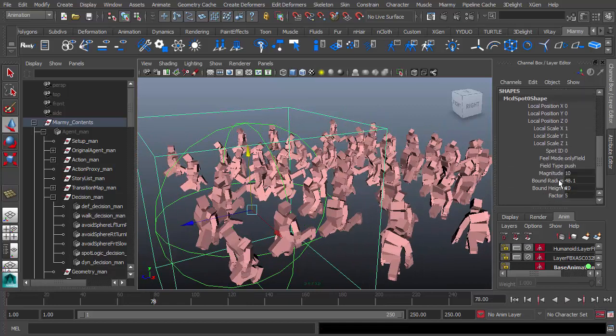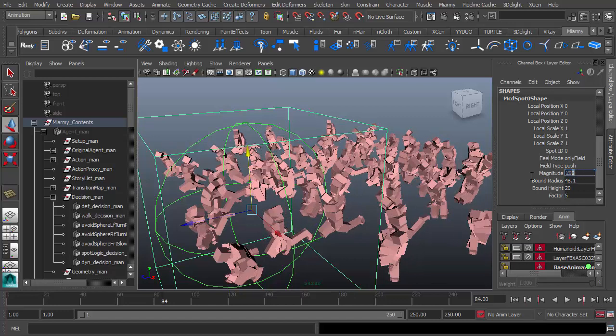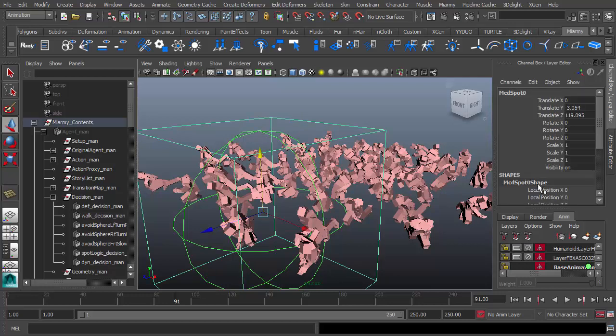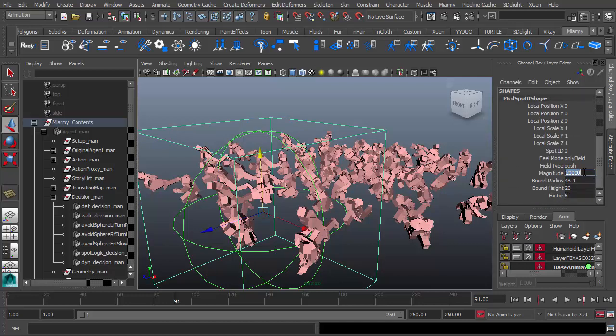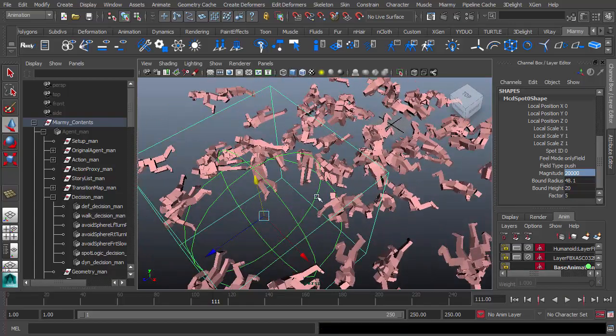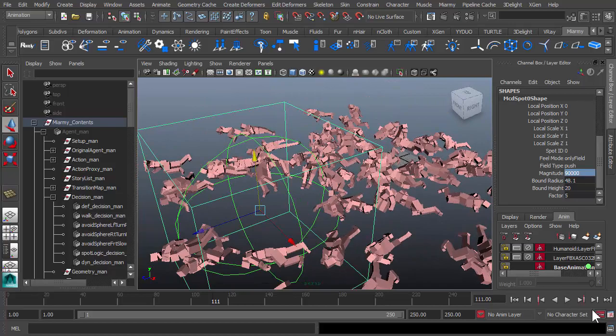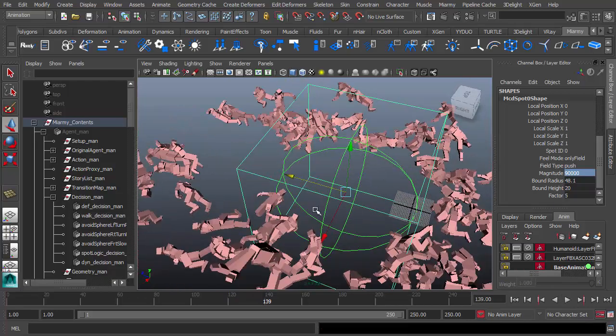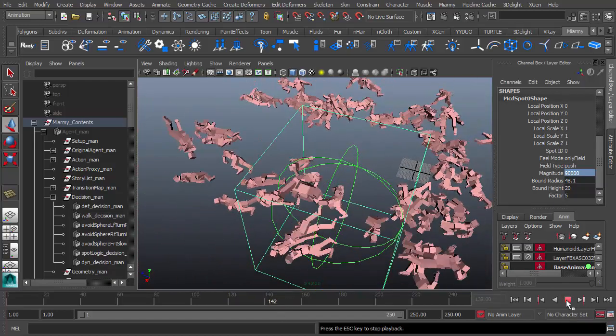You can see that we can increase the magnitude to 200 or a bigger value, 2000, 20,000. You can see that this is some of the push field, force field. We need to make this even bigger, and move this right here. This is a push force field.